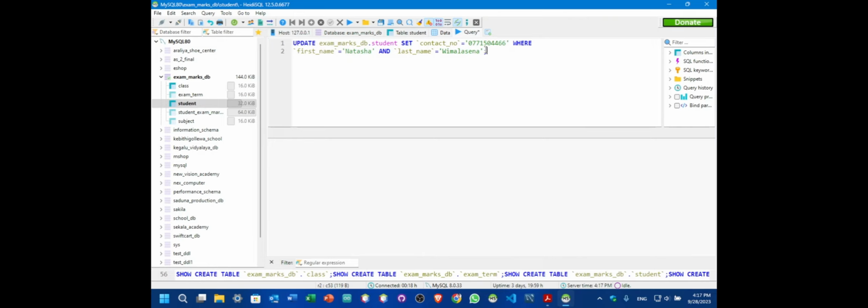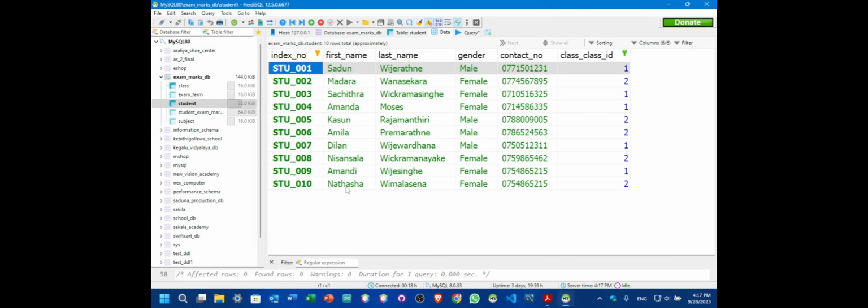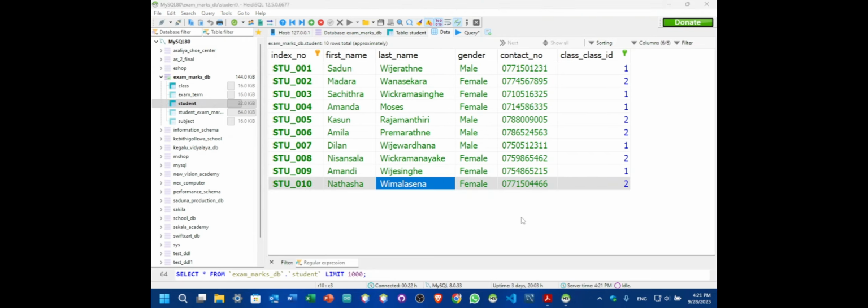So we have entered the condition also, so we can execute this query, and let's see. So these are the conditions, so this contact number must be changed. We can refresh this table. As you can see, this contact number field has been updated.